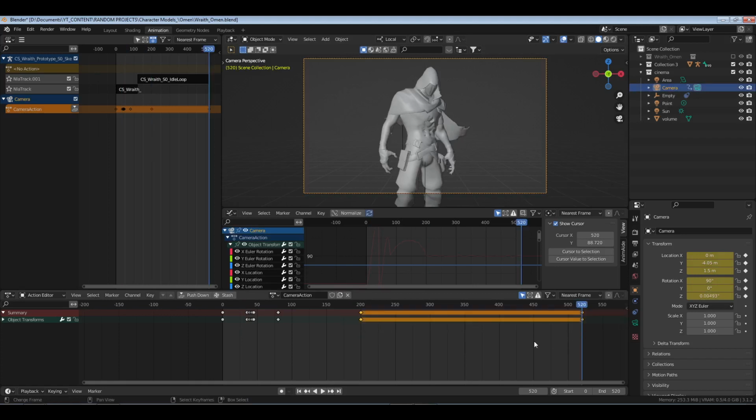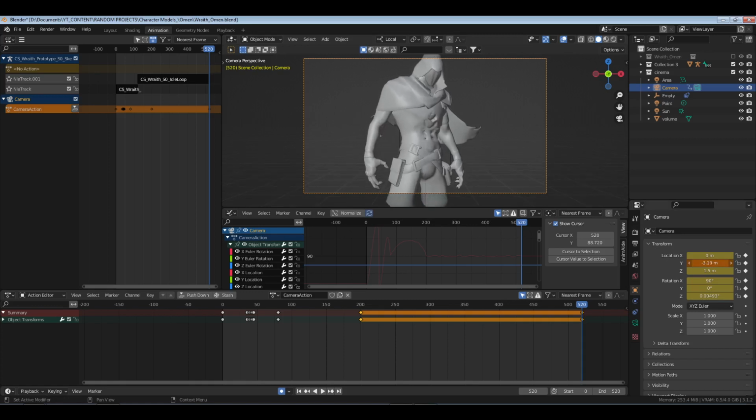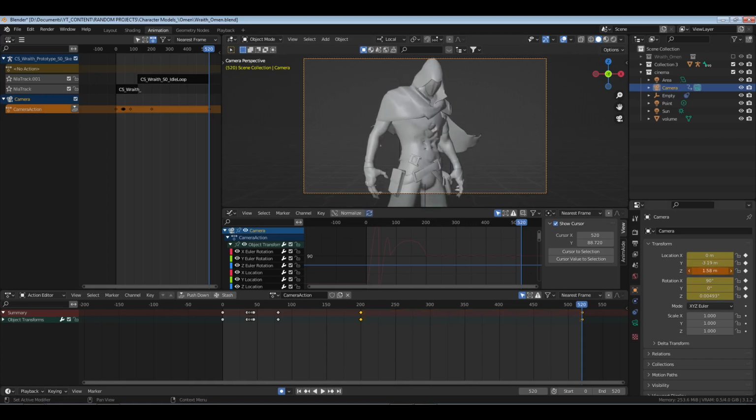Yeah, it's just a straight shot. So what I'm going to do is move this camera forward. I'm going to turn on my auto key and move this camera forward. This is in the negative, so as I move forward, it's going to go into the positive. That means I need to go to my right. And then I'm going to go into the Z and push it up.